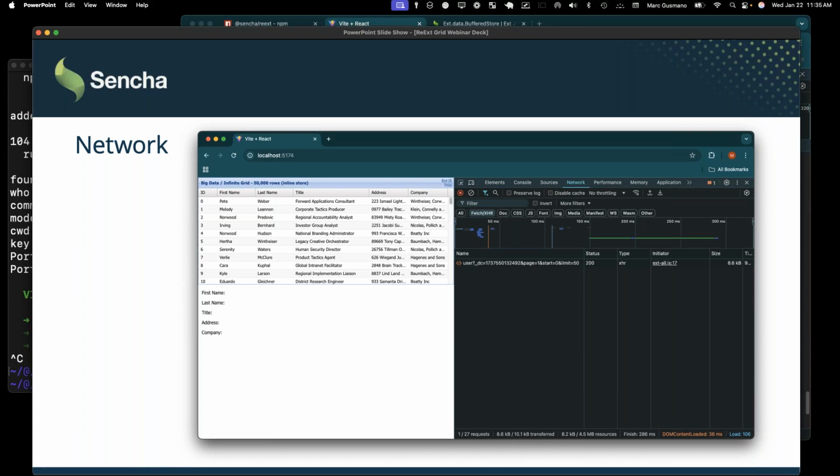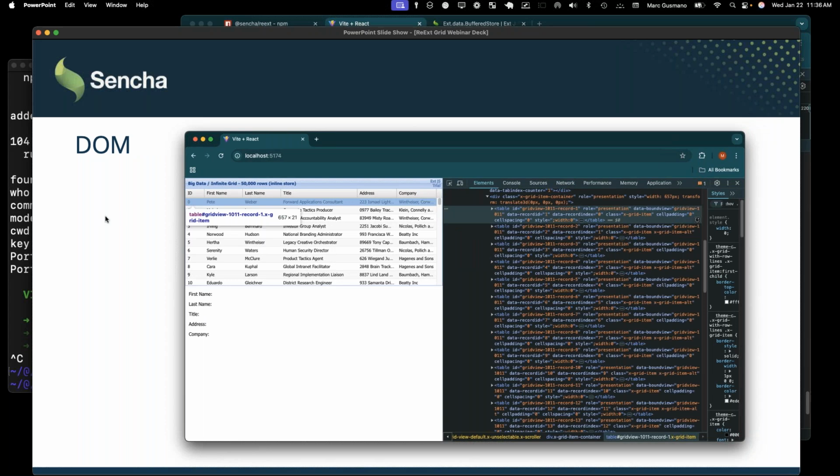So I get the idea, and really your challenge is, what do you tweak those to? Do you want a lot of data but fewer calls? Do you want fewer rows but maybe more calls? What's the characteristic of how the user uses the grid? Do they tend to just sequentially scroll through it, or do they hop around in certain places? And you'll be able to start gauging what the optimal performance is for that particular grid. And it could be different between grids. So network is probably the biggest one.